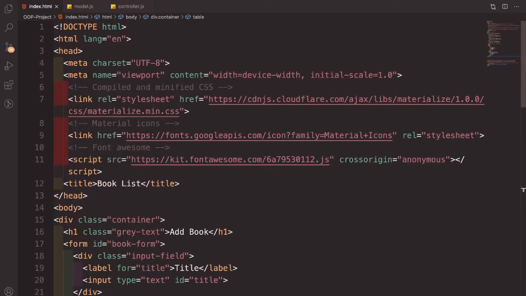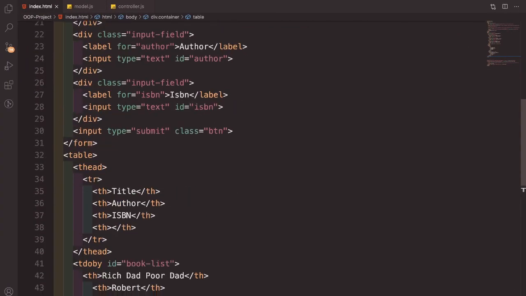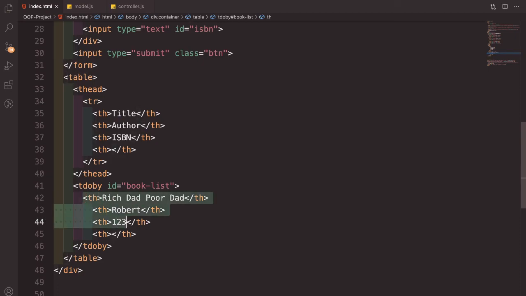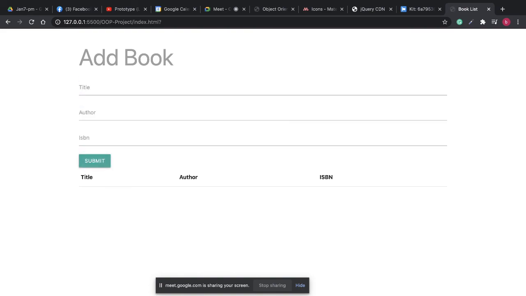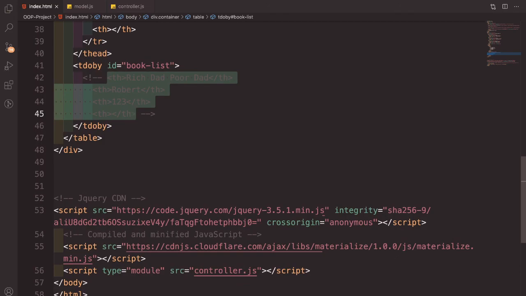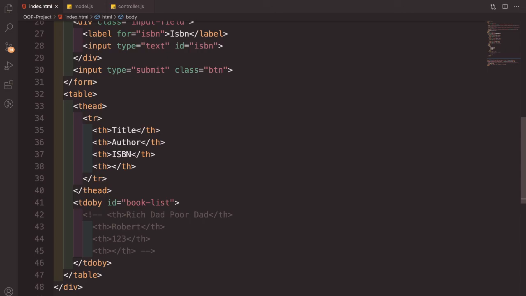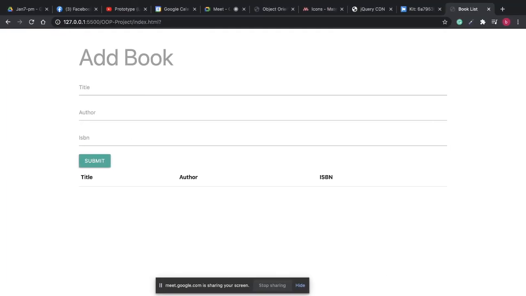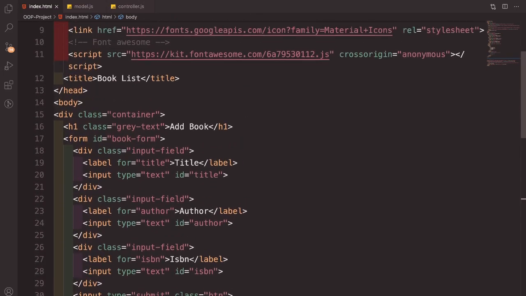I hope this is clear, guys. Technically, when you build your own projects, this is what we'll do. I'll remove this since it's just an example of how we structure things. Every time we input here and submit, it will go there. Right now, nothing happens until we write our JavaScript code. So I'm going to cut this lesson here so our recorded video is organized. This is only the UI for your BookList project of OOP.